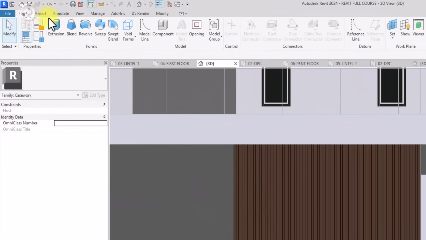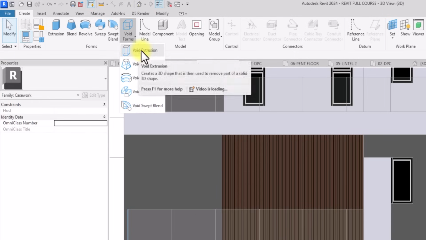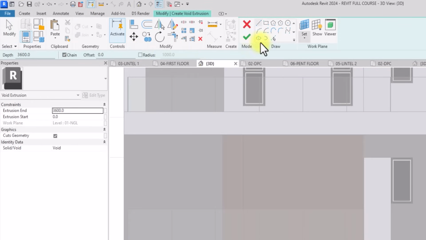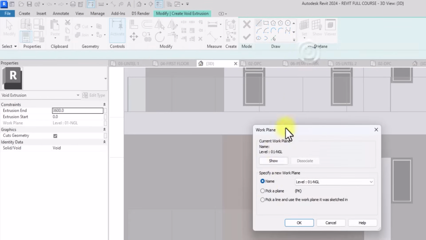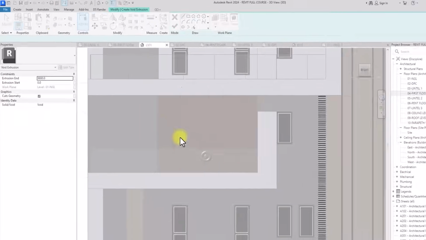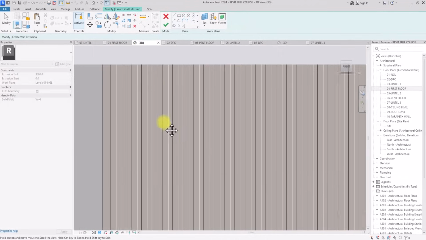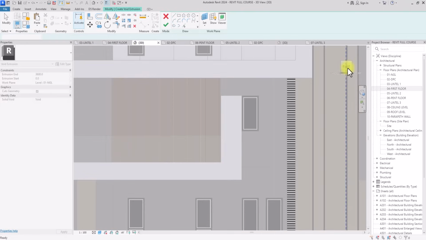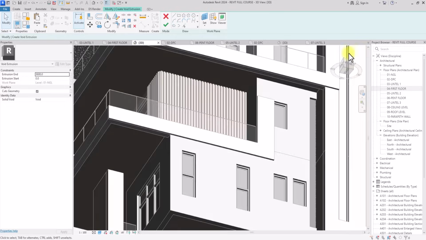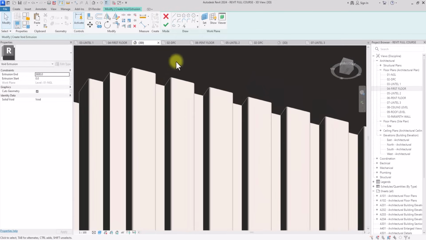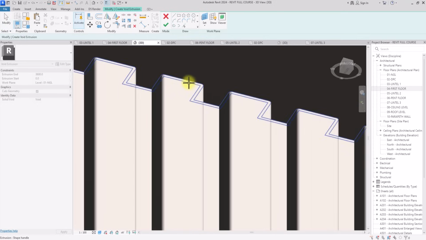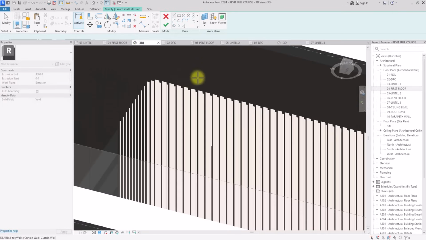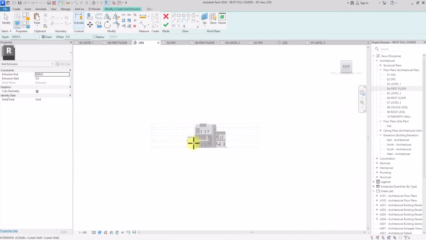So we're going to go to create, we're going to go to void forms, we're going to create a void extrusion. So under this void, we're now going to set a plane and pick a work plane, and we're going to pick this. So we're going to try to select one of these planes here, even though it's difficult, but we could just click on escape first, try to adjust this here so we could see the planes. We could now select and pick a plane. So we could just select maybe this plane here and select this.